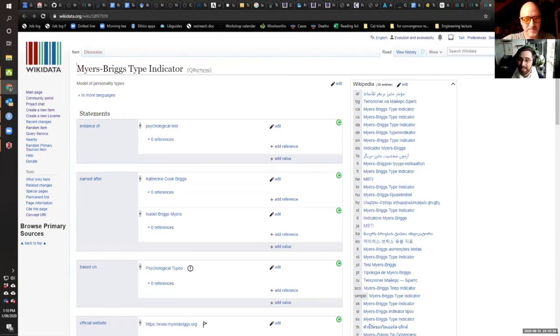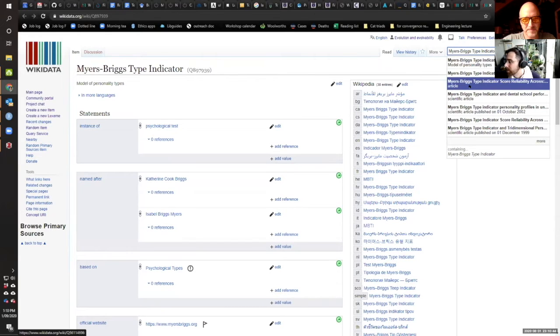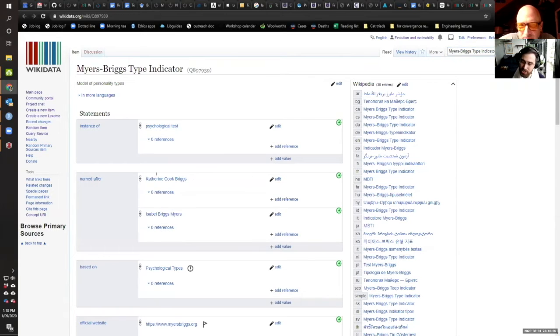Or maybe this test was first published by, when I typed this in, it said that this was first described in this article. Oh, yeah, it's described in a whole range of articles. So let's say it was first described in the article, and that article had the peer reviewer, and that peer reviewer was a previous student of both Catherine Briggs and Isabel Myers. So we can now see, oh, well, the person who peer reviewed this has a conflict of interest that maybe was disclosed, maybe wasn't disclosed.